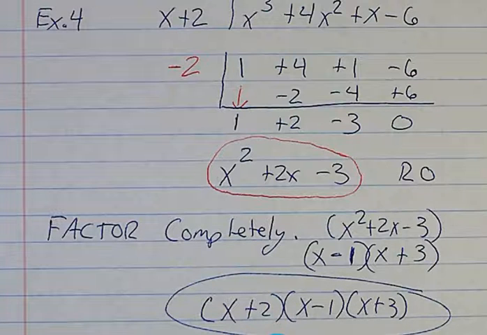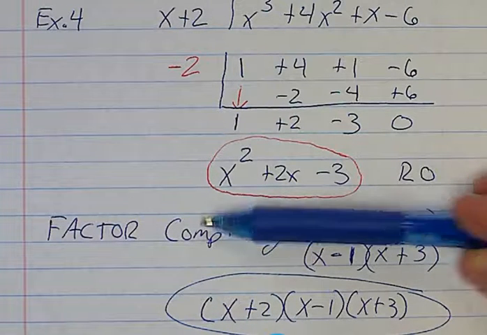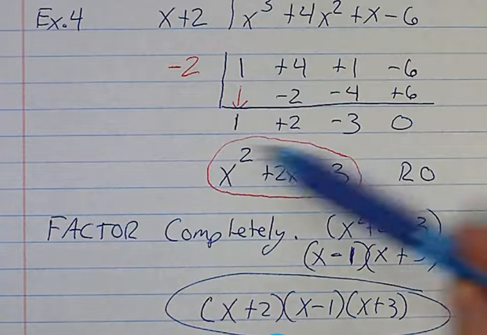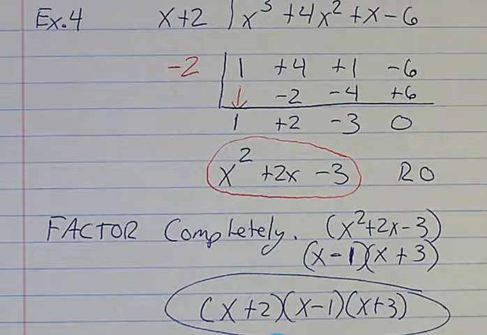So if they ask you to do synthetic division, you would stop here. If they tell you in the problem to factor completely, they're telling you, all right, this remainder should be 0, and you've got to take the answer you have and factor it and go from there. Now the good news is, if they do give you a problem like this, the factoring should be easy. You're not going to have to do bottoms up or any kind of factor by grouping or anything like that. It should be just a pretty simple, straightforward part of that one.